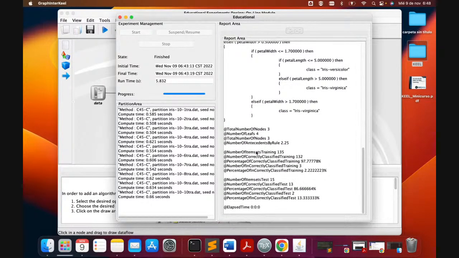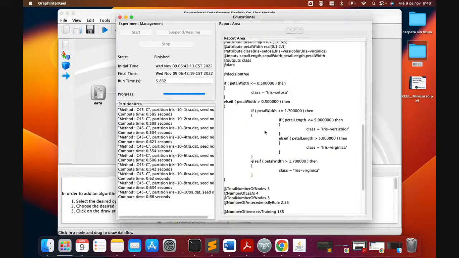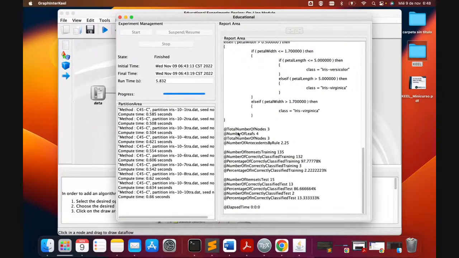Some details about the decision tree are the total number of nodes, number of leaves, and number of antecedents per rule.